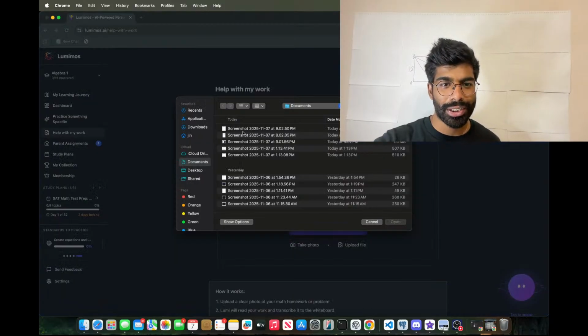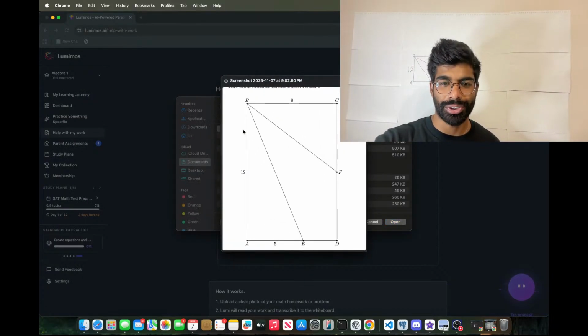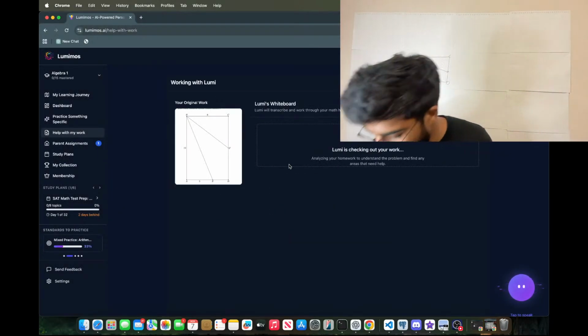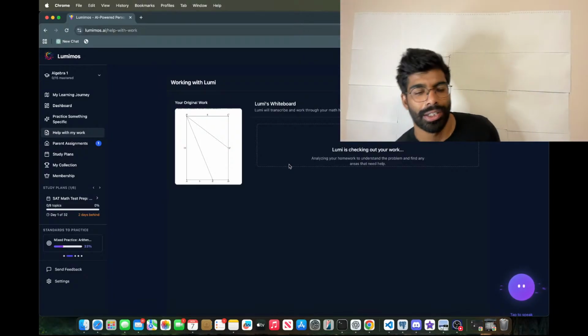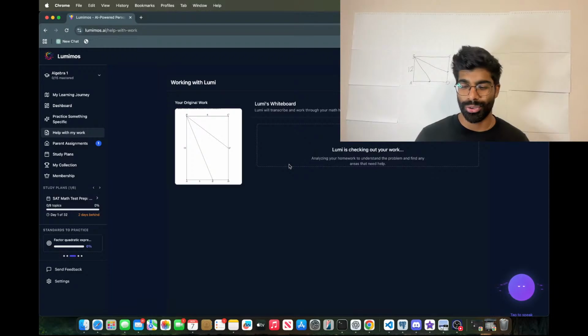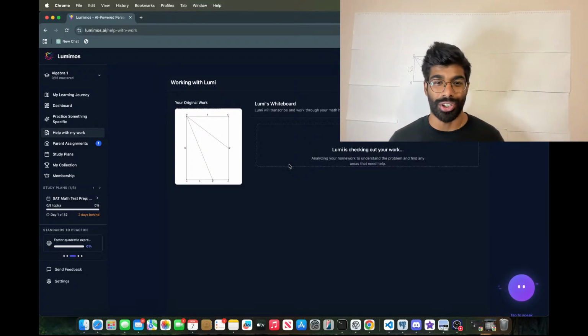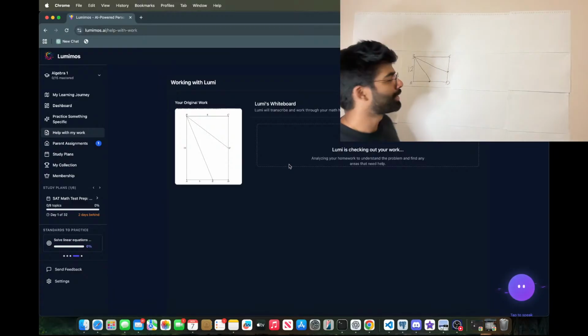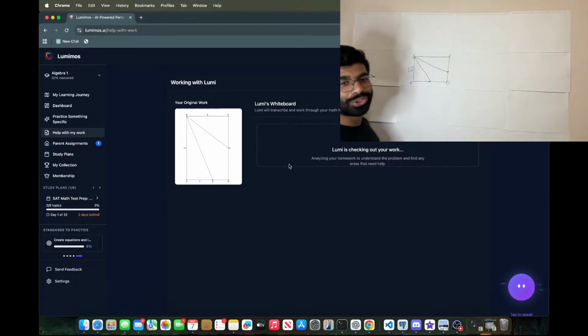So this one is a clearer version of it. And it looks like we have A, B, B, C, and A, E. So maybe this one will be a little better. And this is good. It's showing me that, again, I think image recognition or diagram recreation is one of the hardest things for language models to do. So the fact that we got, I mean, oh, you know what?